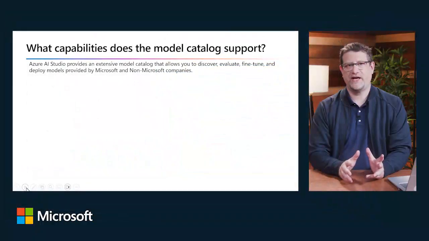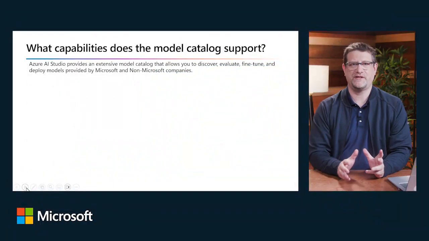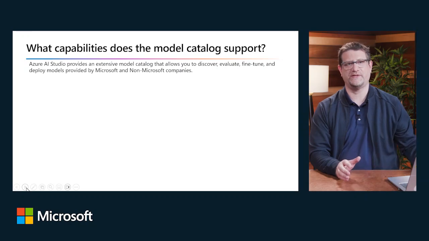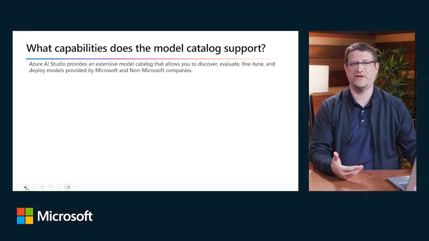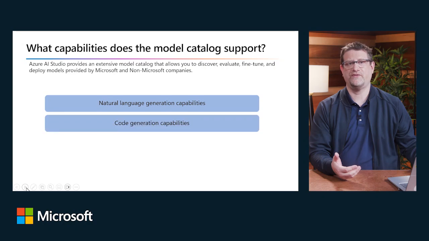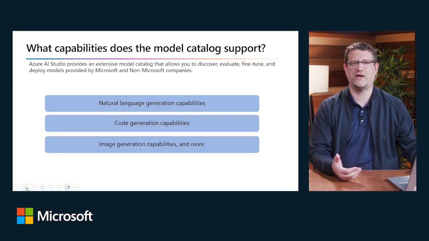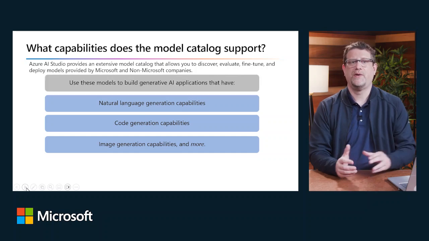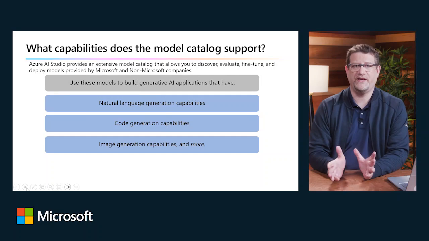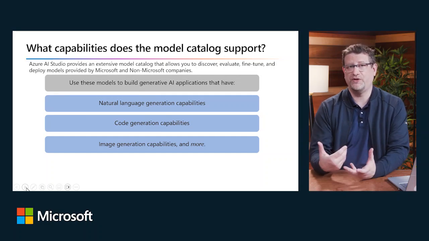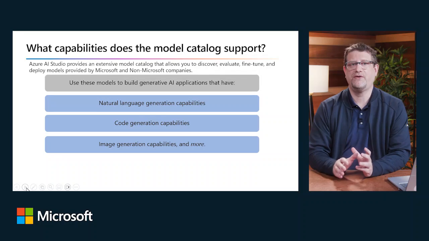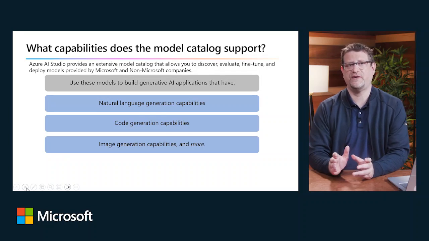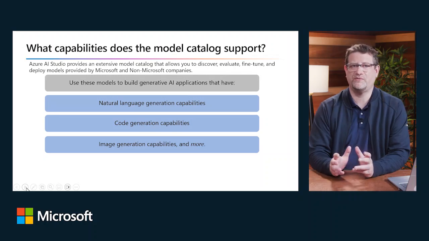The model catalog in Azure AI Studio is the hub to discover and use a wide range of models that enable you to build generative AI applications. The model catalog features hundreds of models across model providers such as Azure OpenAI Service, Mistral, Meta, Cohere, NVIDIA, Hugging Face, including models trained by Microsoft. Models from providers other than Microsoft are non-Microsoft products as defined in Microsoft's product terms and subject to the terms provided with the model.